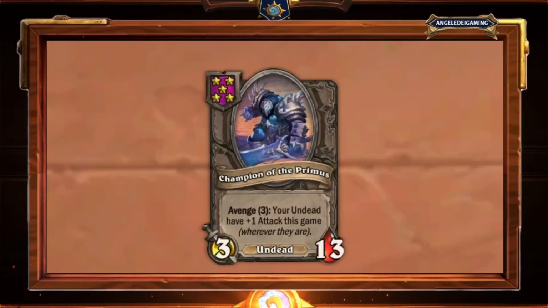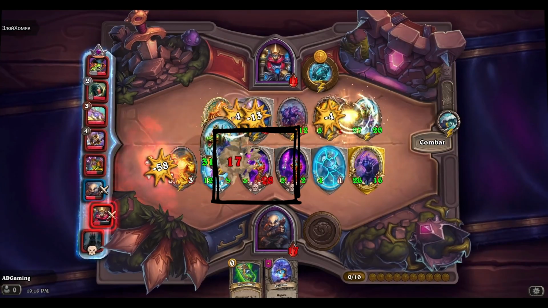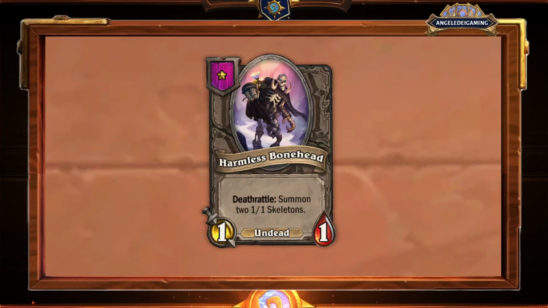Now for the main card for undead attack scaling comps. Champion of the Primus. Avenge 3. Your undead have +1 attack this game wherever they are. Avenge 3 means every time 3 friendly minions die, the Avenge is triggered. When the Handless Forsaken minion dies, your Helping Hand is summoned in the same slot on your board. It can then die and be reborn in the same slot again, getting all 3 Avenges with 1 card.